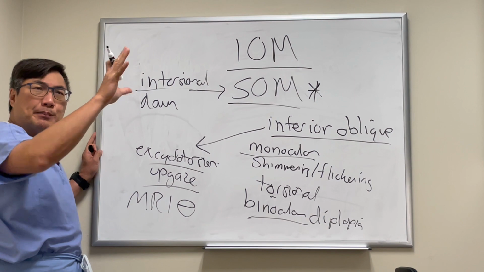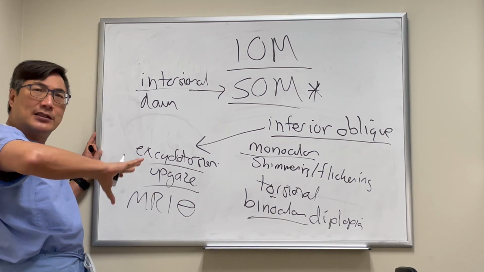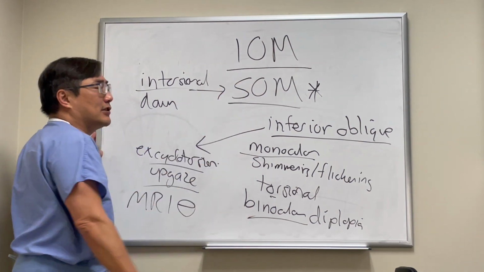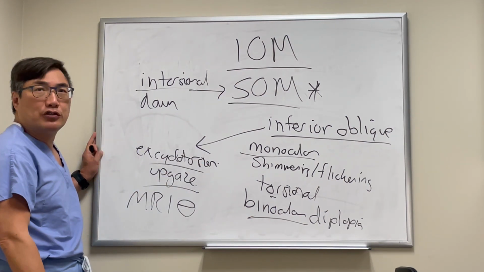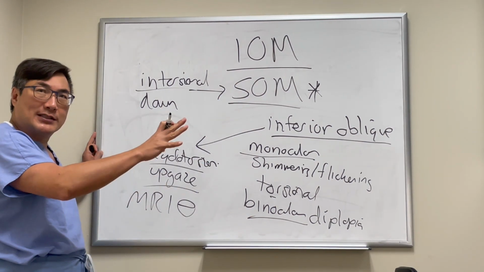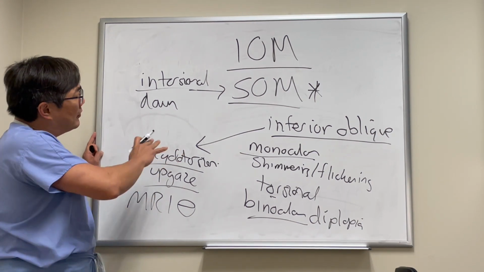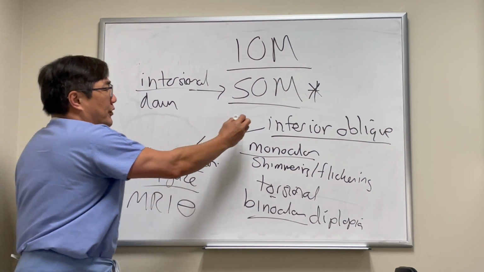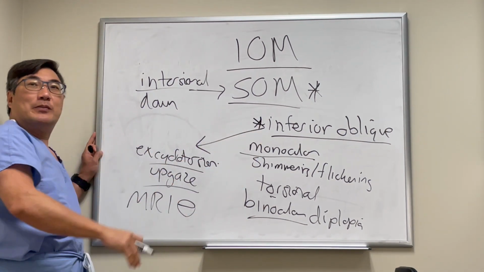And the idea is to cut both so that there'll be a balanced decrease in function, but you're cutting both muscles, so it really doesn't matter whether it's inferior oblique or superior oblique myokymia. The surgical treatment is kind of the same. And so you should know a little bit about both superior oblique myokymia, which is the more common version, and the rare version, inferior oblique myokymia.